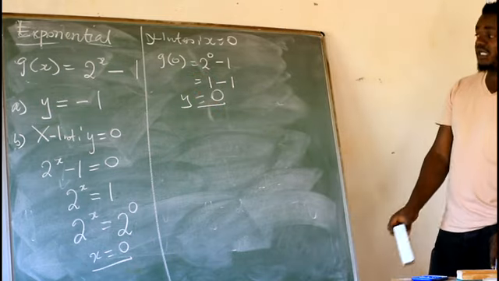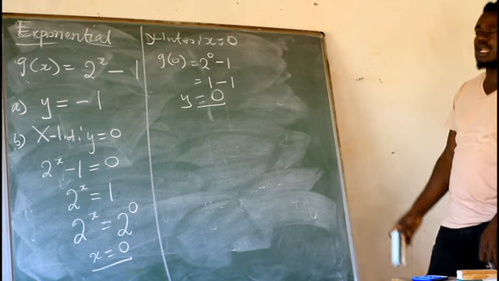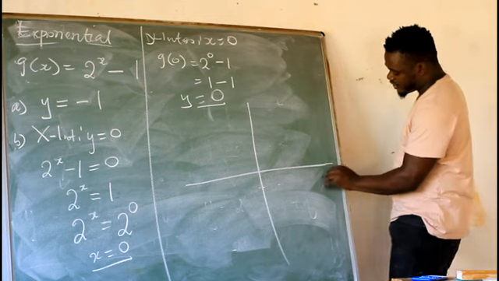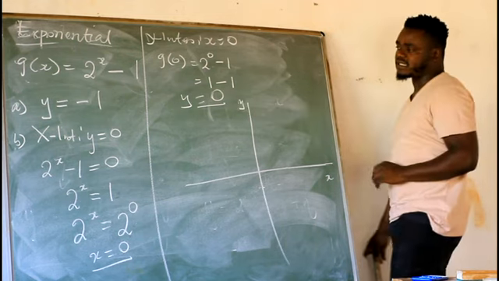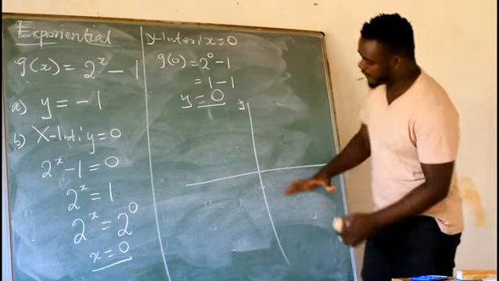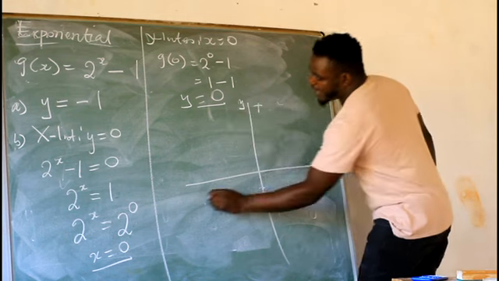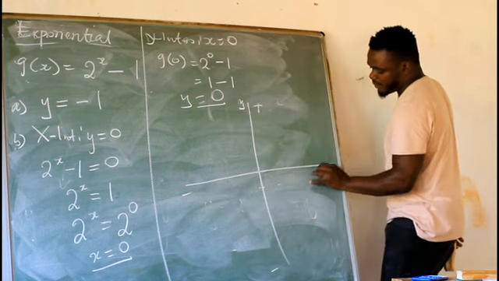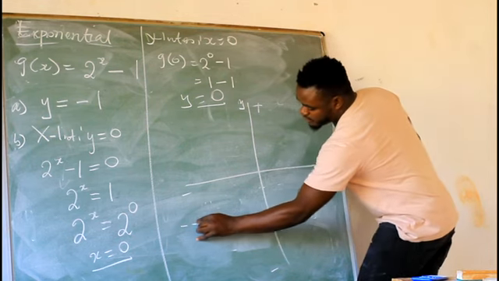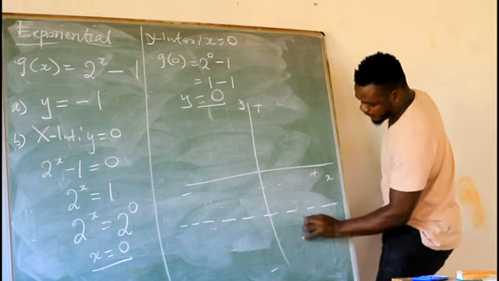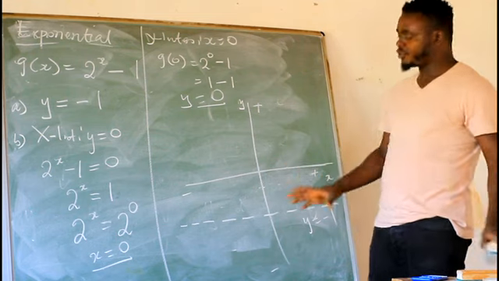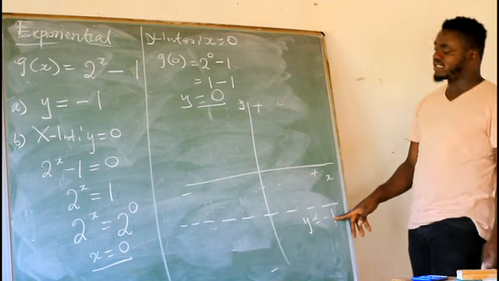Y equal to 0. Now guys, we need to sketch this graph. This is how you need to sketch this graph. This is your x, this is your y. First thing, you have to check the asymptote. The asymptote now is negative 1. If ever you can check, this is positive y, negative x, negative y, positive x. Now, y equal to negative 1, which means the asymptote is in this position. Therefore, it's y equal to minus 1. Remember, this graph is not drawn according to a scale. That is why we just have to name that y equal to negative 1.